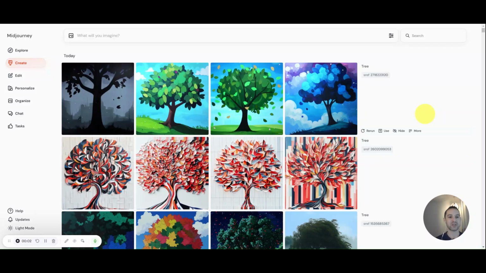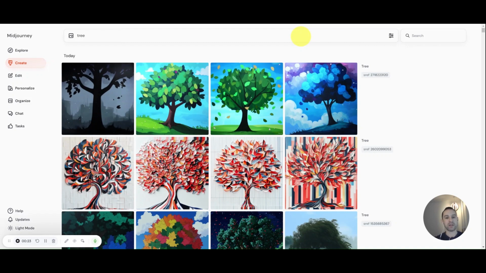All right, so today I want to show you two quick and easy ways to discover new styles in Midjourney. For those situations where you know what you're trying to visualize, but you don't really have any idea of the kind of style you're after. And the first way to do it is by using the sref parameter.